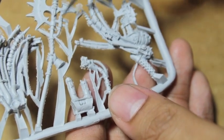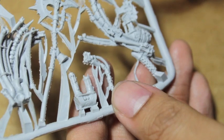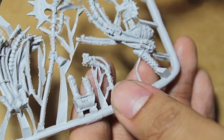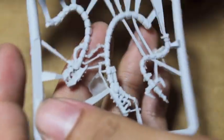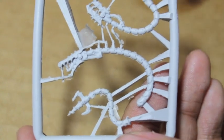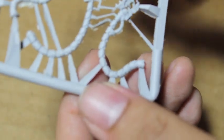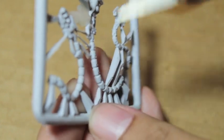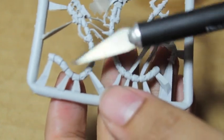I like all the little rivets and stuff on the axe itself. It's good design. You've got another Iron Warriors looking face. I mean, it's called the Warpsmith, and the Iron Warriors were known for having Warpsmiths. I don't know if the Warpsmiths are exclusive to the Iron Warriors, but they probably should be. These are great. I don't see any air bubbles here.